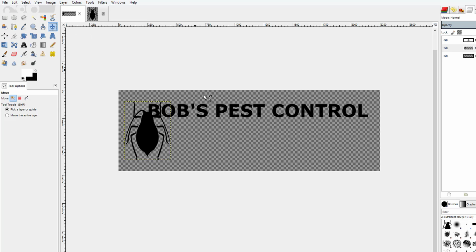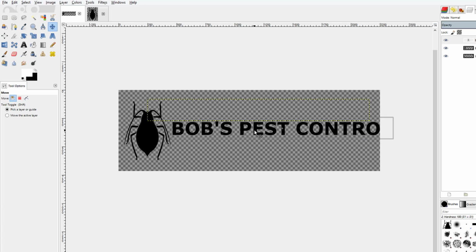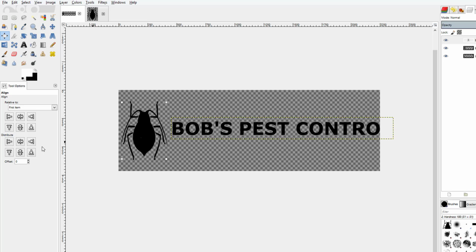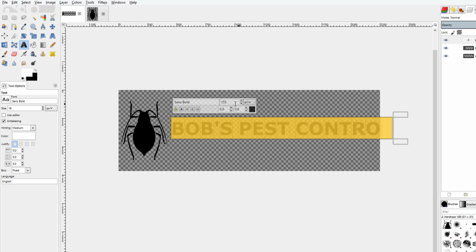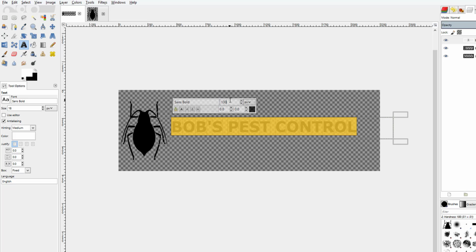And then we go over here and grab this Bob layer. You can either just grab right on it, or you can make sure it's selected here to grab right on it. So let's move it over. And it looks like it's a little big, so I'll move this guy over yet. Check to make sure it's still, yep, it's still level. And let's say it's a little too big, so let's make Bob's writing a little smaller. Let's say we want it to be 150, still a little too big. 130. That'll work. Maybe we'll do one more, a little bit bigger.